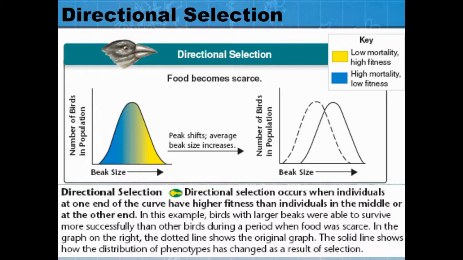Question? What do you mean? Well, put it this way: beak size would increase until you get into an equilibrium state where the environment no longer selects for the larger beak size. At that point, it would stabilize and stop shifting. We're just going to hit an equilibrium state. If you change the food source and made a smaller food source, it might start shifting back the other way. So it depends on the environmental pressures.